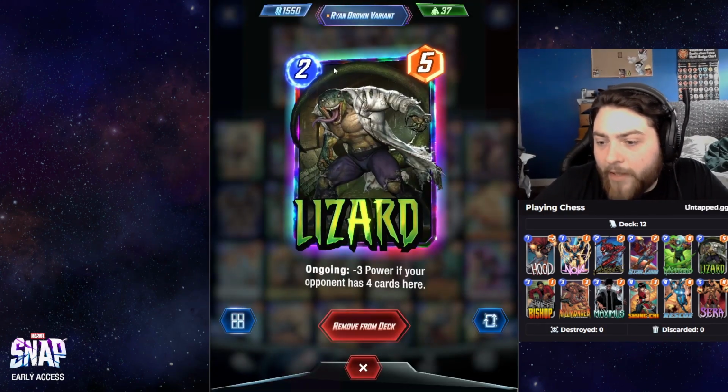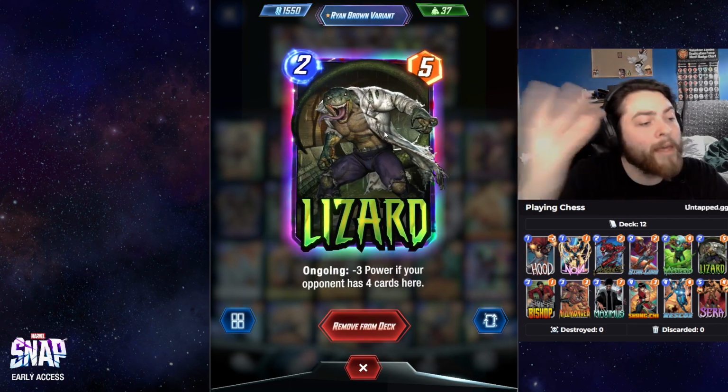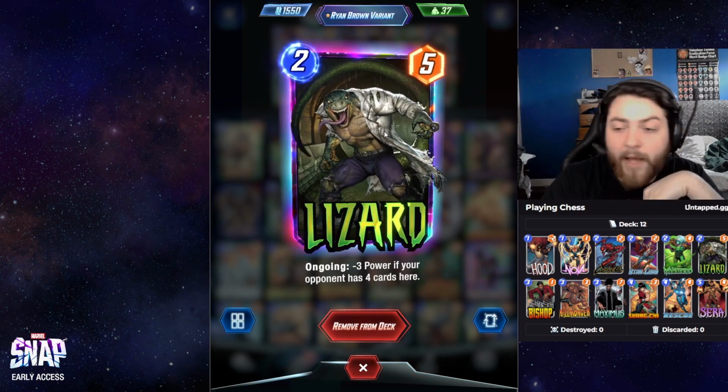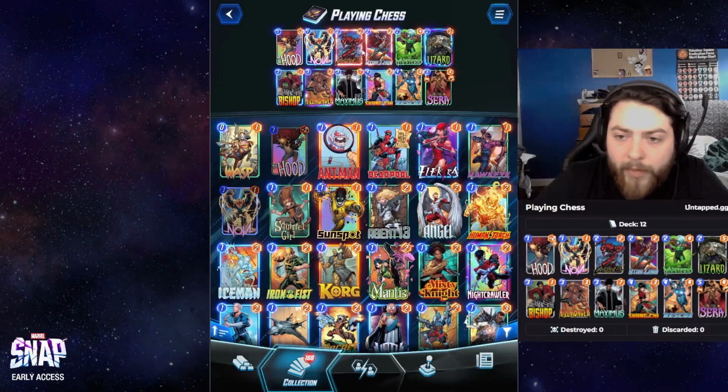Lizard, I really like Lizard. I want boosters for Lizard. Lizard's also just one of the better 2-drops in the game, assuming you don't play into a full lane. If you don't want to play Lizard, you could play Scorpion. I think Scorpion's totally fine, but I like Lizard. You know, just good stats for cost, good into a lot of weird locations.